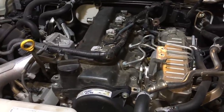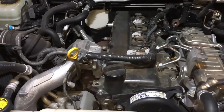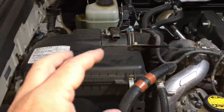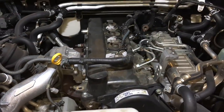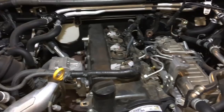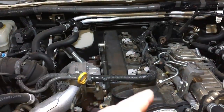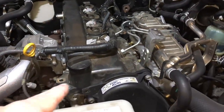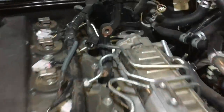If you don't have a catch can — we talk about catch cans in other videos — the catch can takes out the oil, which is the glue. The EGR system hasn't changed; it's still going through into your intake, but now it's dry and abrasive — just like dust from your air intake if you didn't have an air filter. And just wait until we show you this intake.